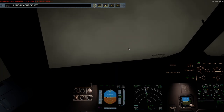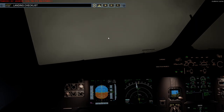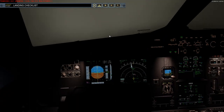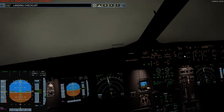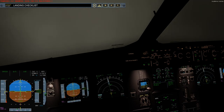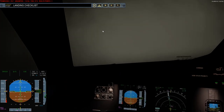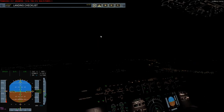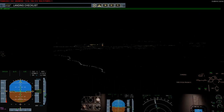Clear to land, runway 21 for Lufthansa 8 Alpha Kilo. Radio altimeter alive. Gear down. Gear down. Flaps 3. Speed checked. Flaps 3. Flaps full. 2,000. Speed checked. Flaps full. Cabin crew, be seated for landing. Landing checklist. Cabin crew advised. Auto thrust speed. Auto brake medium. ECAM main on. Landing no blue. Landing checklist complete.